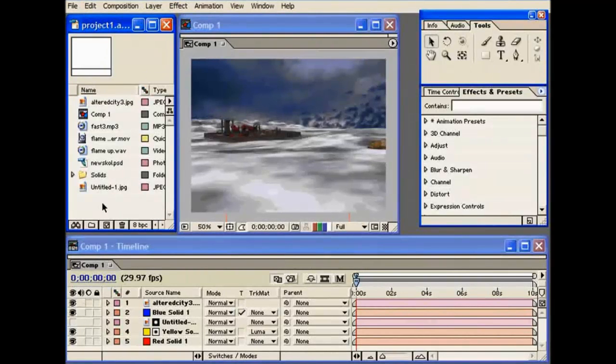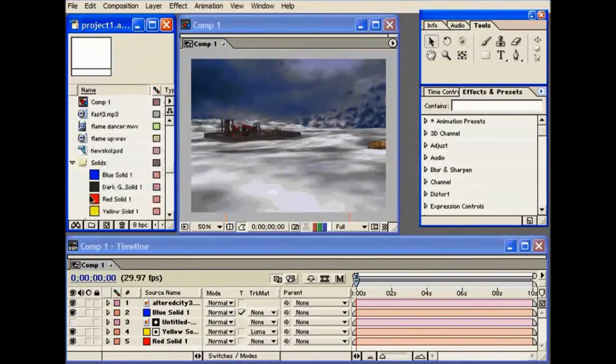We should also get in the habit of organizing our files in order to make them more readable within the project window. As you can see, I already have a number of files here. And if I continued to add files to it, this bar would begin to get pretty long.